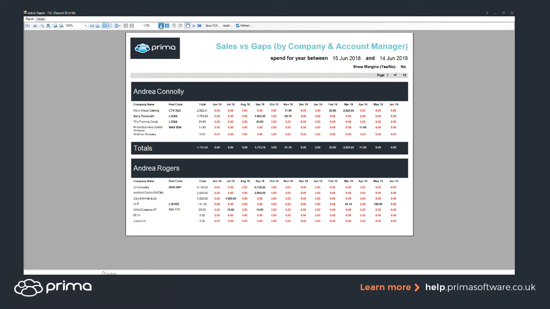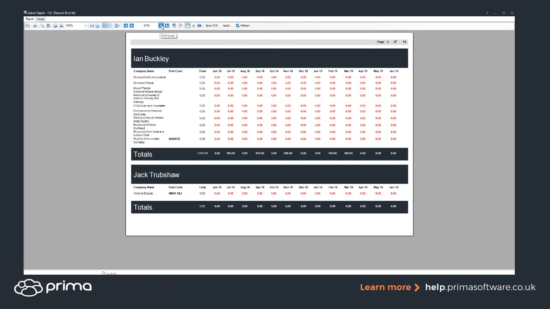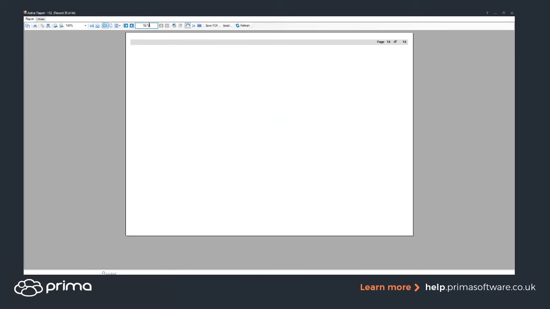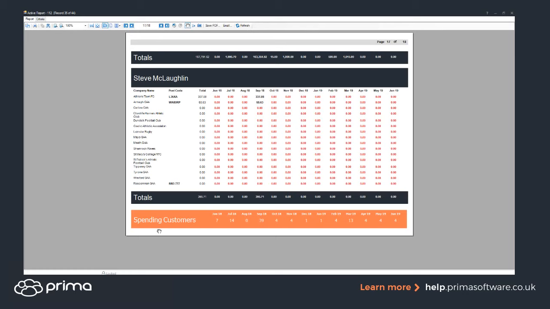So flicking onto the next page, you'll see different users in your database that set up all the accounts for them. And then towards the end, if I go to the last page, you can then see a spending customers pattern as well. So you can see, in the month of July 18 on our test database, we had 14 spending customers. So again, from here, if you've only got 10 spending customers in June and then all of a sudden you've got 30 in July, and then in August it drops back down to 10 again, you could have a look at where these other 20 that have dropped in spend are, that we could bring back to the table, maybe new accounts or something like that as well.